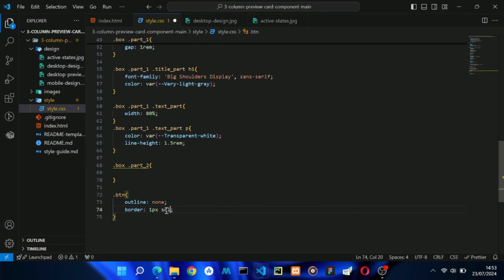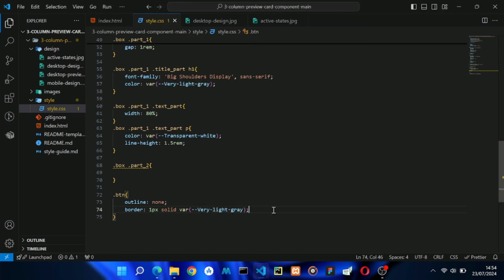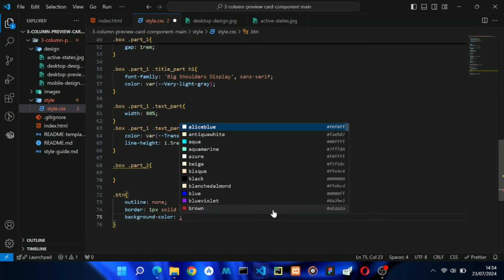Solid means it is just a line. Dash is those dashes. Okay, I'm going to show you. So 1 pixel solid, which color? We have transparent white and very light gray. So what do you see? Let's see, very light gray. We can't see it well now.